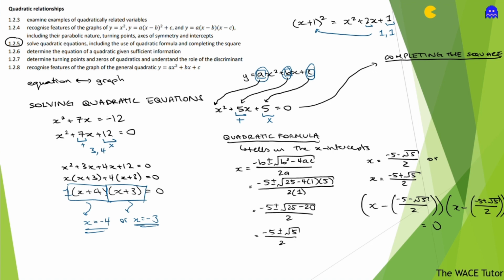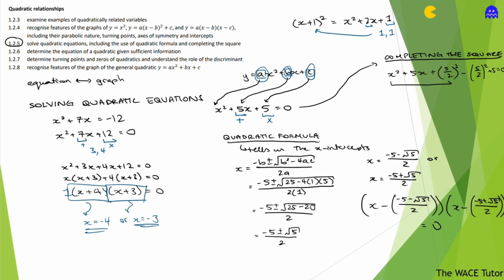And the way we can construct a perfect square in the case of x squared plus 5x plus 5 is by writing it as x squared plus 5x plus the two numbers that can multiply to 5. And in this case, those two numbers are 5 on 2 and 5 on 2. So 2.5 plus 2.5 equals 5. And so we add plus 5 on 2 squared. And now that we've added a random 5 on 2 squared, we also need to subtract 5 on 2 squared and then have our 5 hanging out the back.